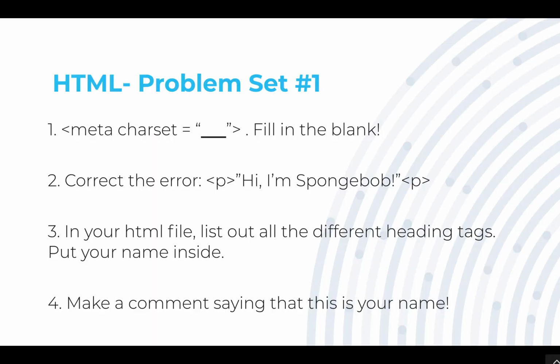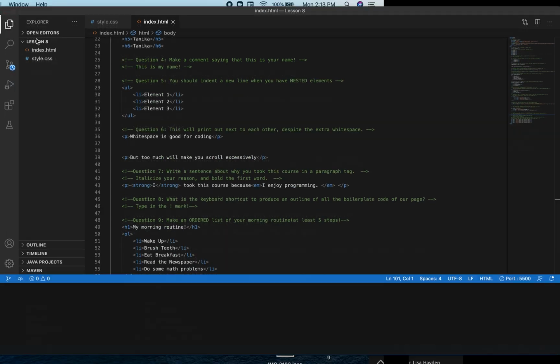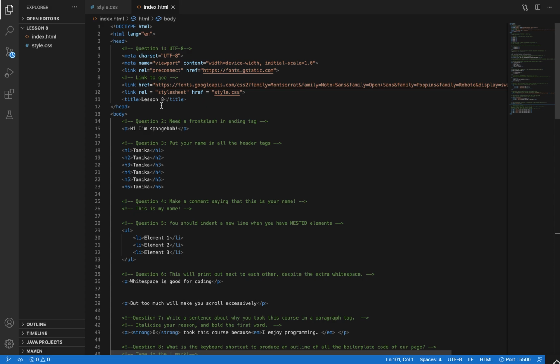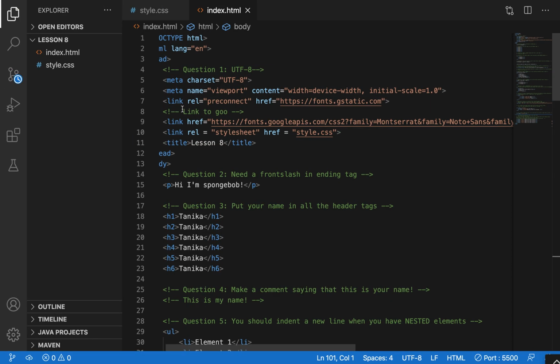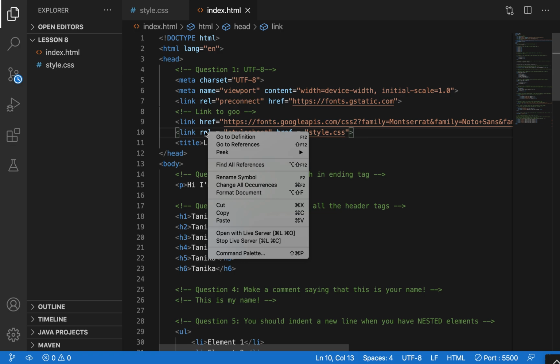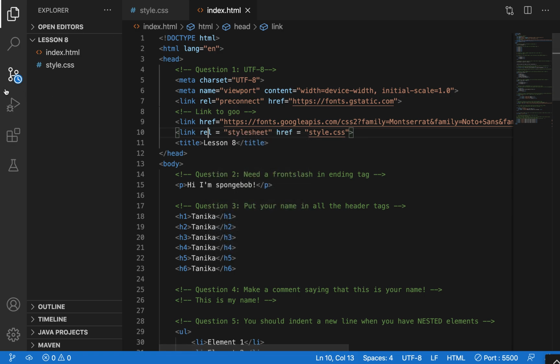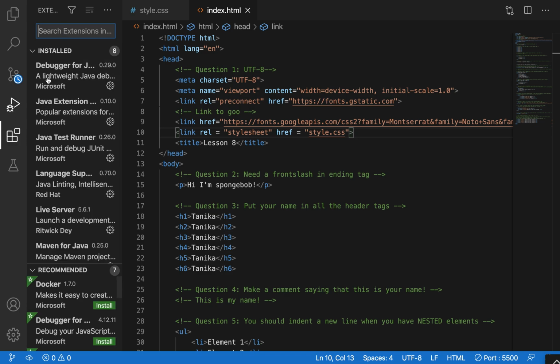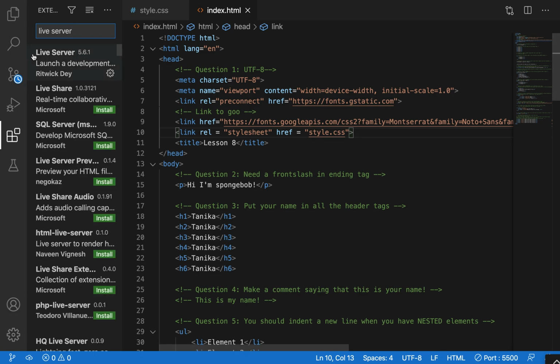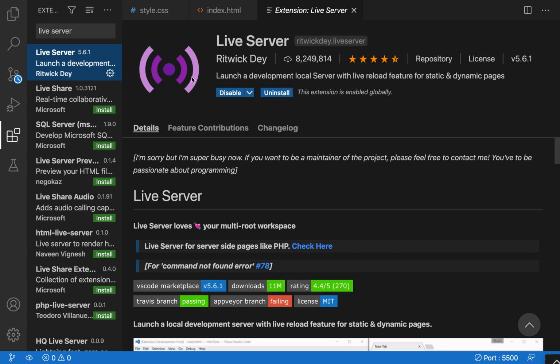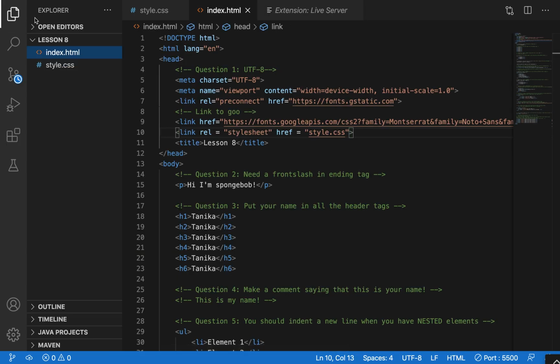So today we're going to be going over, like I said before, different problem sets, and for this I'm going to actually be using a separate HTML file. So over here, I'm just going to go through each problem, and just like before, if you have the package downloaded, if you go to your extensions and search up live server, you can access the web page or the output right then and there, and it automatically updates it for you. So I suggest downloading this just like last time, and it's super helpful. So I'm going to go back here.